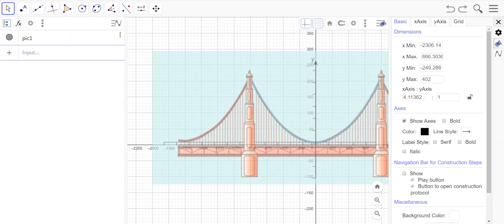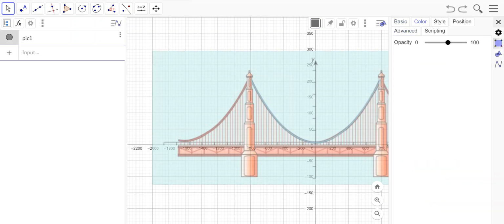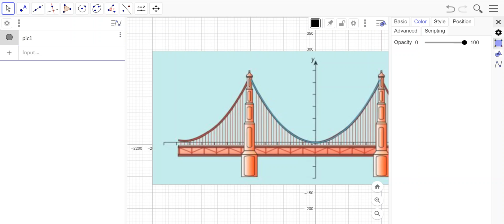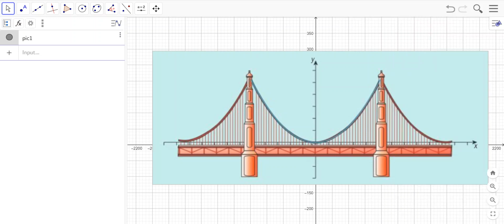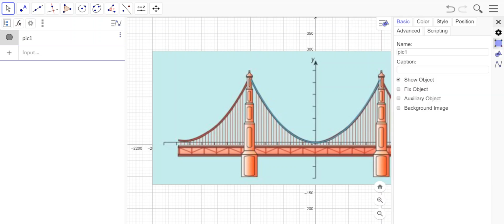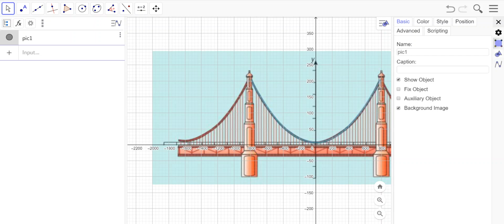Remember, the idea is that we have things in the middle, right? But you can play around with this number to try and make it fit where you want it to fit. So I'm going to be happy enough. I'm going to make it on top again. Opacity back up to 100%, but this time, get rid of that. I'm going to go to my picture and I'm going to make it a background image.